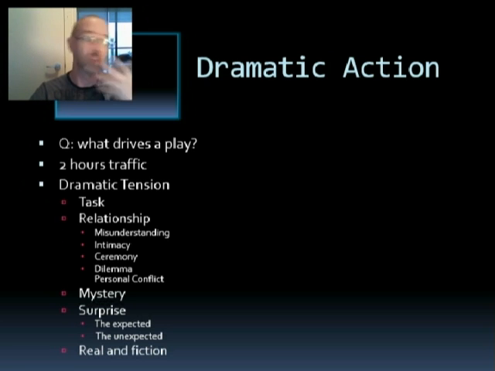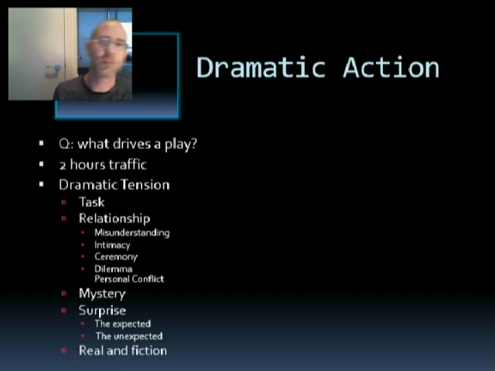You have tension and mystery. This is 101 playwriting, by the way, but it's also 101 analysis. If you can't figure out what the tension is operating in this scene and understand that it's a multiplicity of tensions, and you can't focus down into those and articulate those for actors, then you're not doing your job. Mystery is, oh, look, we've got a treasure map. Let's find it. This is a great one.